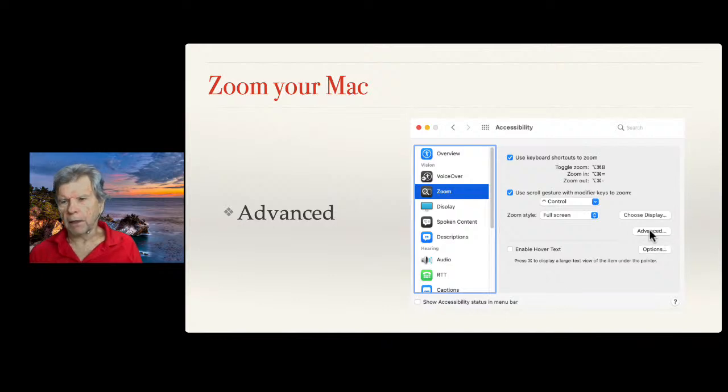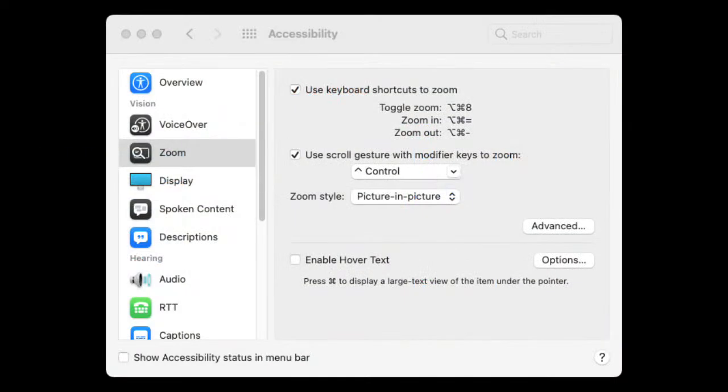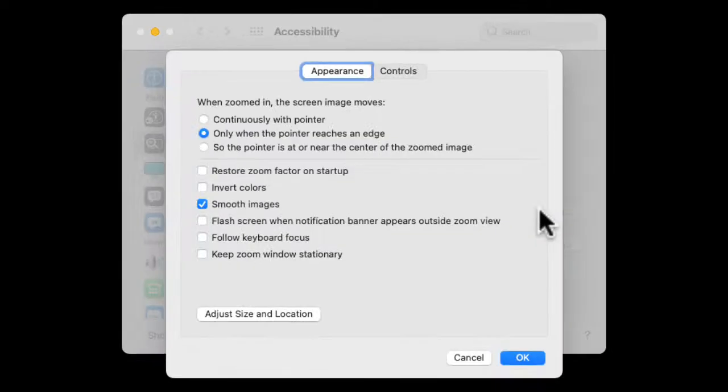Then you have the advanced features, which you see over here. So let's go back and look at that. So we're going to click on advanced. And we have a bunch of additional features here. So you can play with those. It's how the pointer behaves. You definitely want to click on smooth images, because otherwise you get very pixelated images.